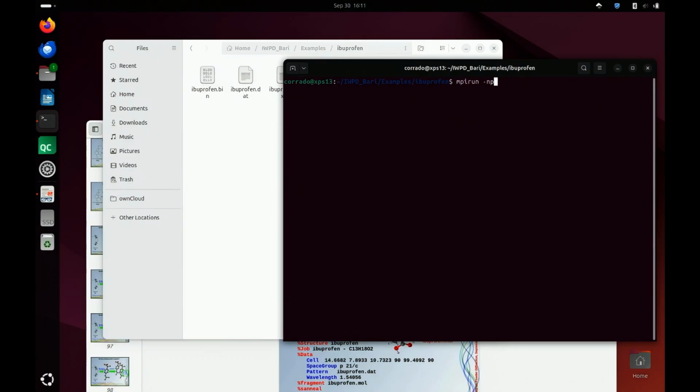And then you have to specify the number of tasks, for example 10 tasks, then the name of the application, and then the parameters of the application. This is a general method to run an MPI application. You specify with the option -np the number of tasks. The number of tasks can be associated with the number of CPU cores, but in general the number of tasks doesn't exceed the number of CPU cores, to avoid degradation of the performance.